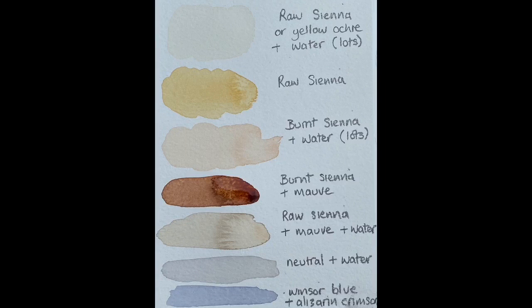The other thing that I have done is I have prepared my colours for the stonework in advance, because that's where I'm going to start. I've listed all the colours here: raw siennas, burnt siennas, I've mixed a mauve with my Windsor Blue and Alizarin Crimson, I've got a pale grey, but you can see most of them are very pale. It's really important to add lots of water to your initial colours, because otherwise the stonework's going to be too dark. So loads and loads of water to create really, really pale colours for the initial washes. We'll go stronger later on, but in these early stages, very pale. And then basically, we're ready to go.